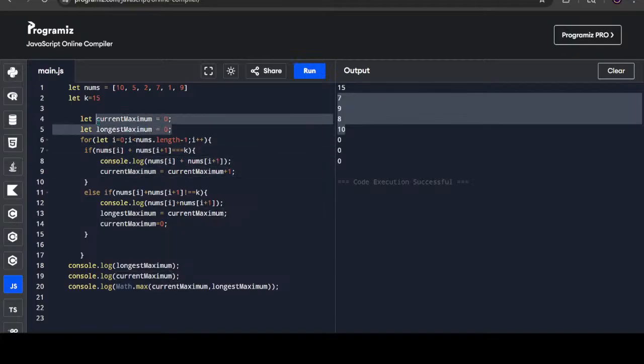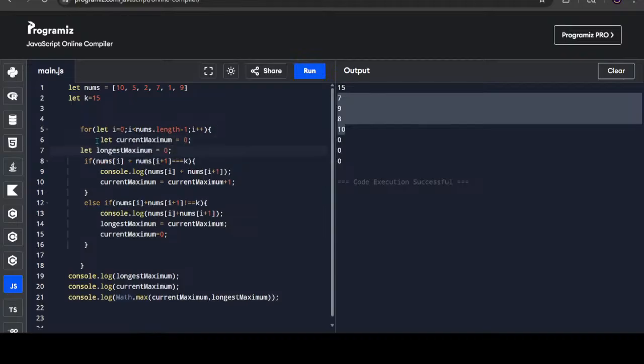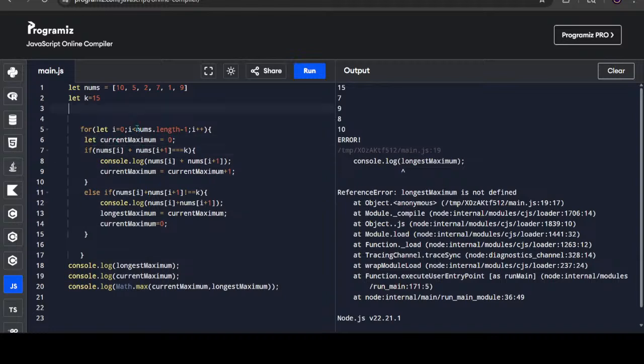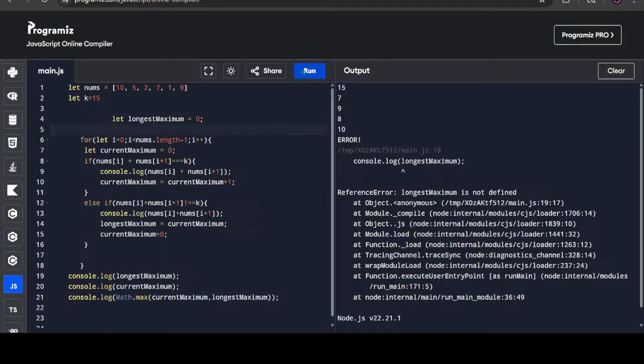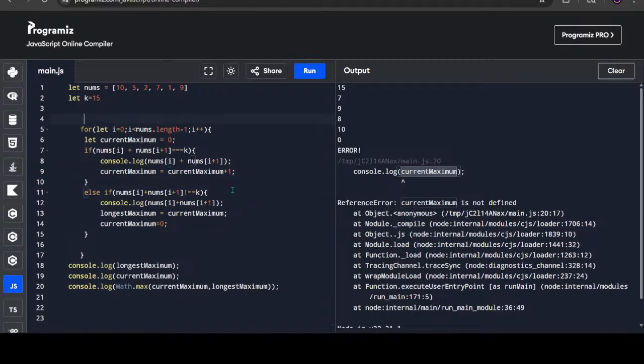If I declare it inside my loop, then it will keep on changing every iteration, I guess. That is not the right way. Yeah, I got it, because I tried it somewhere outside of the loop. Let me keep the longest outside, and my current will come now. I knew it. Where am I supposed to store this thing?